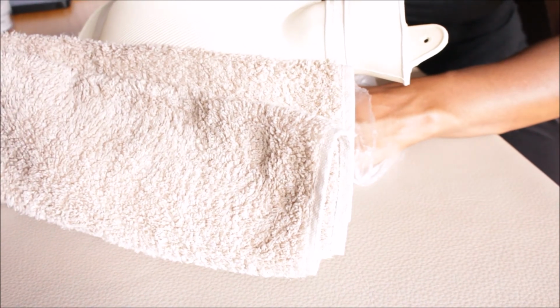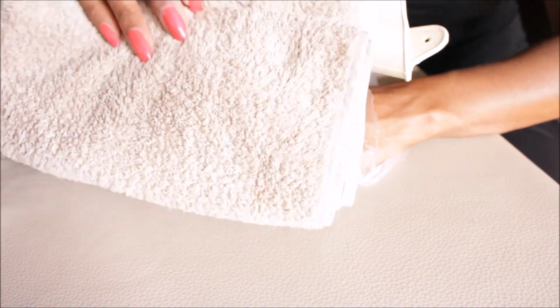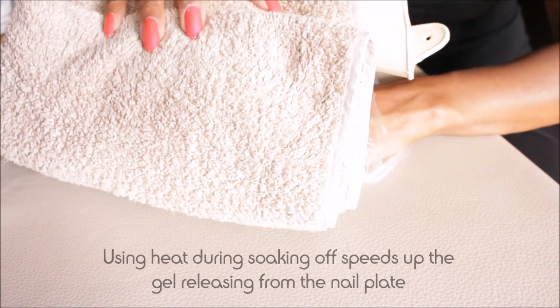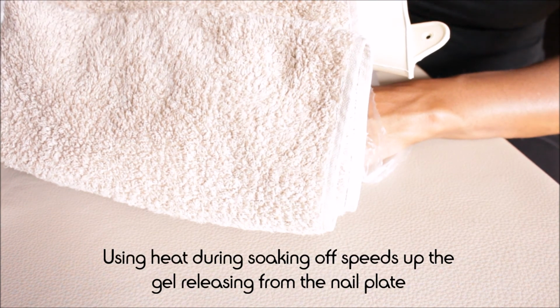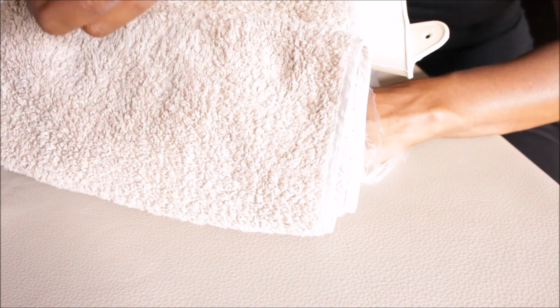if you can see that properly. Let me zoom out a bit. So I pop my hand into the pocket of the towel just to keep it warm. I'll keep my hand like this for about 15 minutes. I usually get my phone and set my timer.